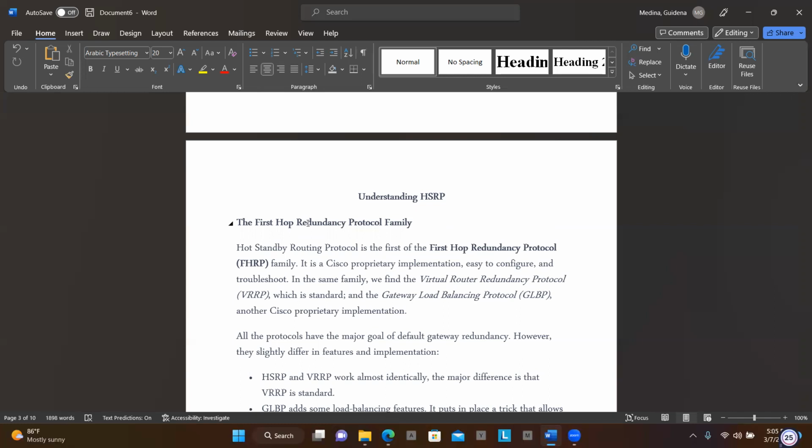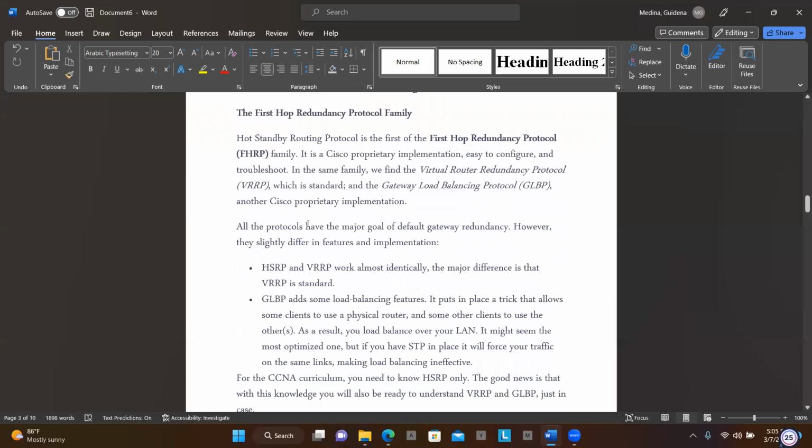In the same family, we will find the Virtual Router Redundancy Protocol, VRRP, which is a standard, and the Gateway Load Balancing Protocol, GLBP, another Cisco proprietary implementation. All of those protocols have the major goal of default gateway redundancy. However, they slightly differ in features and implementation.